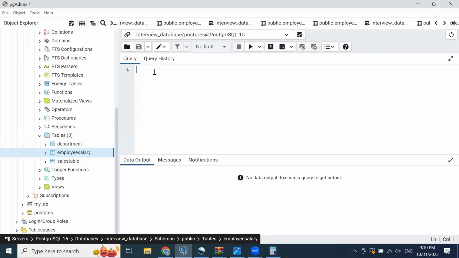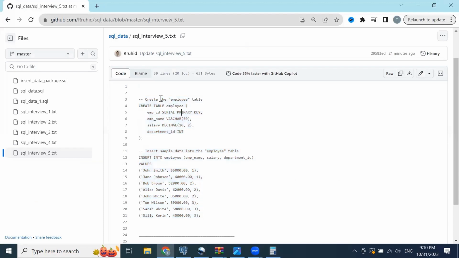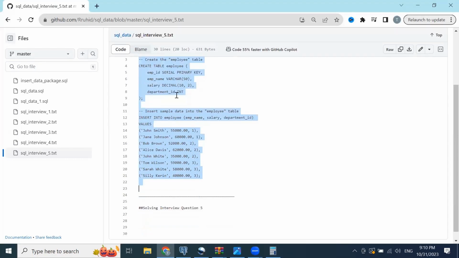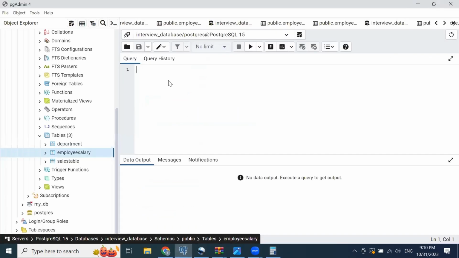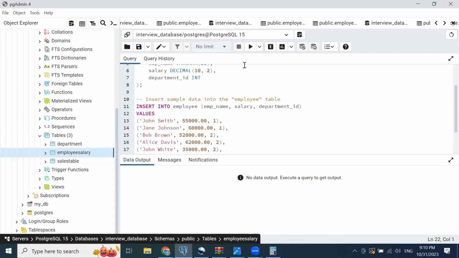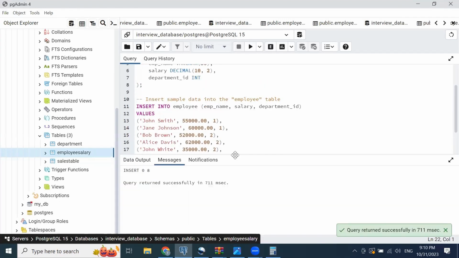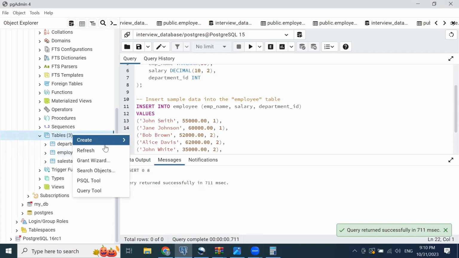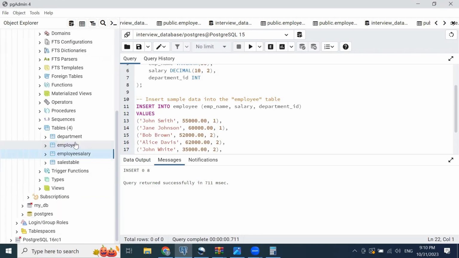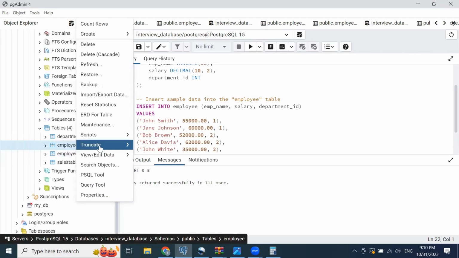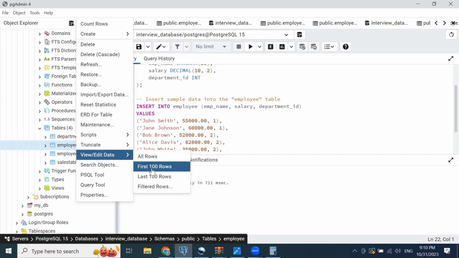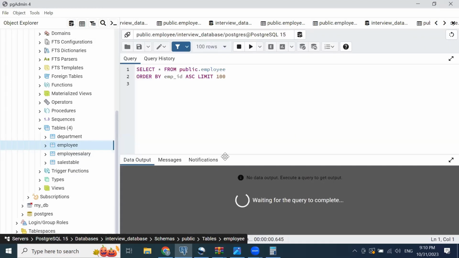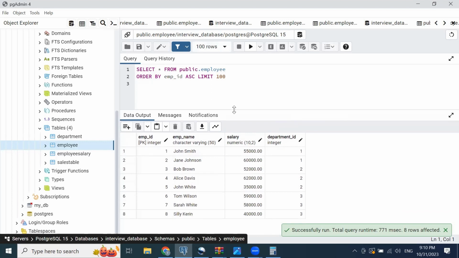I'm inside of my database, and right now I will go to this link and copy this code here. I will put this in the description below. You can just go and copy and paste it to your database. I will create the table here, refresh it and select everything from the created table here, just to view the data, and you can see from here that the table is also similar.